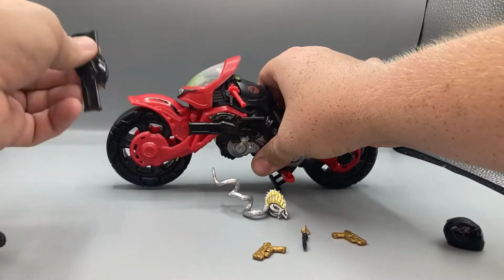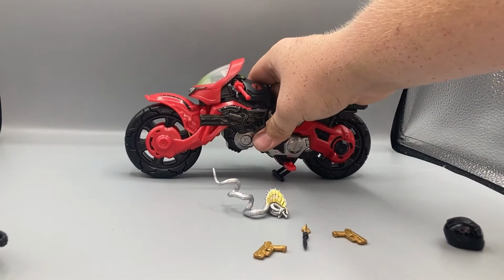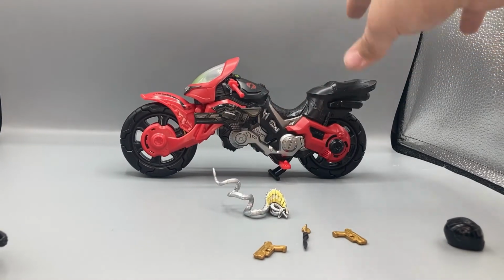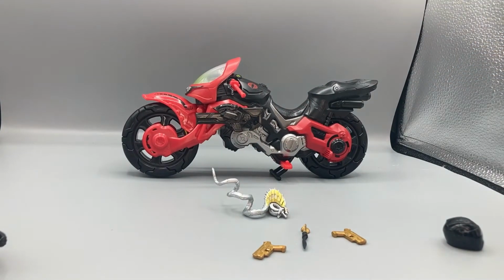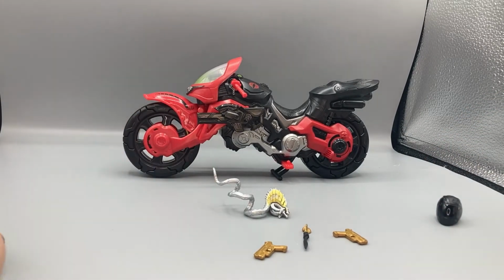And so you can see they're supposed to act like extra rifles that you can shoot while she's driving. So that's a nice little attachment there. And we already talked about her helmet. So now we're going to get into her other accessories.